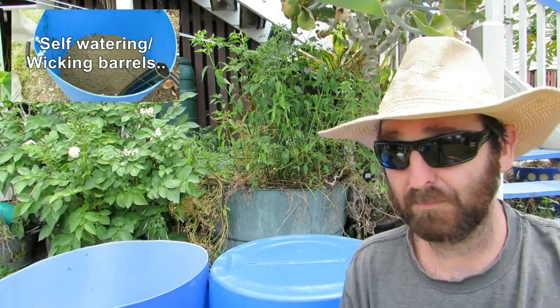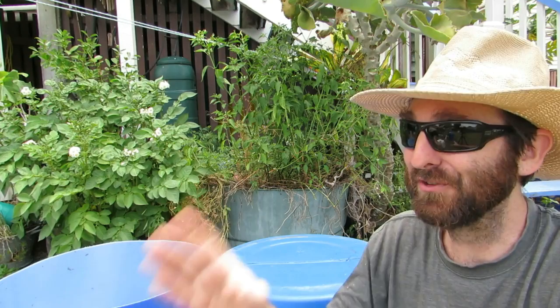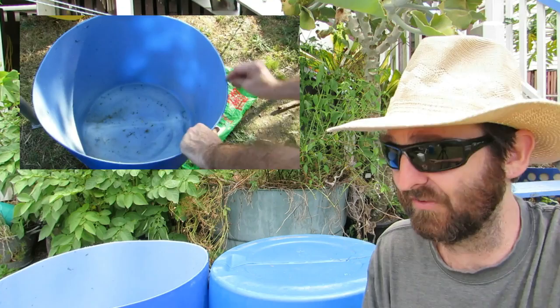To make up these barrels, they're pretty basic — I've done clips on these before. Basically you take a 200 litre or 50 gallon drum — these are whisky barrels — chop them in half, measuring from top to base of the barrel and drawing a line around it. I use a jigsaw; you can use a sabre saw, reciprocating saw, or a grinder, or even a hand saw. Chop them in half, clean around all the burr edges with a sharp blade, and there you go — you've got your barrel.